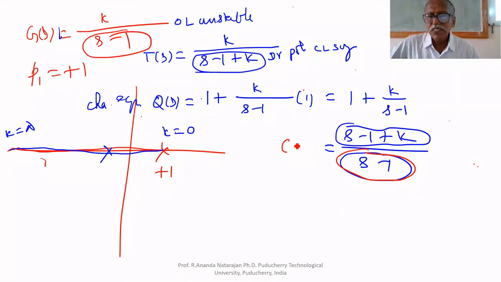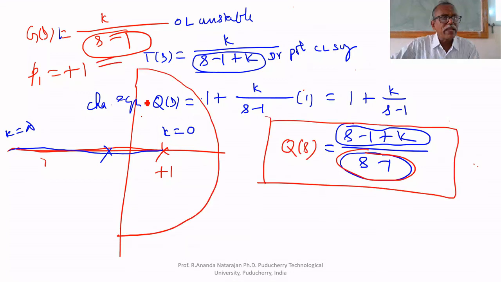So if you do the mapping for this, considering the entire right hand side plane, this contour is called the Nyquist contour. Nyquist contour is in which plane? S plane. Nyquist contour is in the S plane. I am taking a Nyquist contour and doing the mapping. If I do the mapping, Q of S is what?